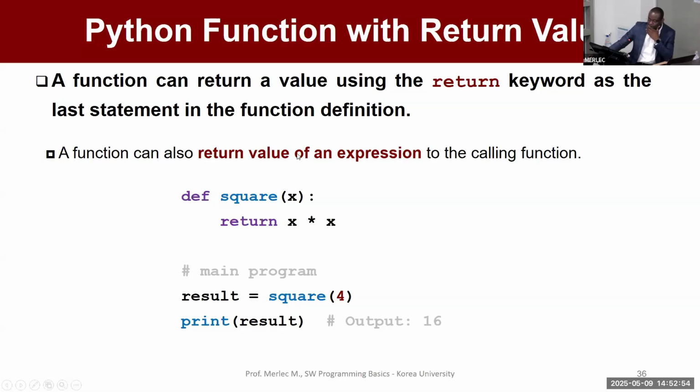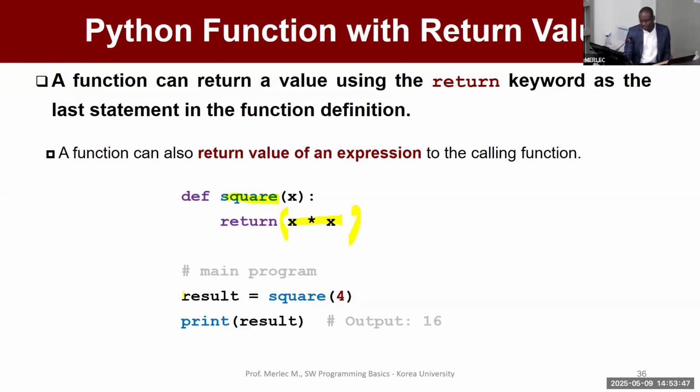Next is another example that returns the power of the value given in the parameter, the square. So in this example, I define a square function. This is a custom defined function. It's not the built-in function we have seen, the SQRT. This is user defined. What does this function do? It returns x multiplied by x. For the return expression, you can use parentheses or not. It's okay, but for clarity, it's better to use parentheses.